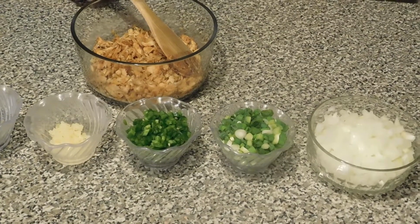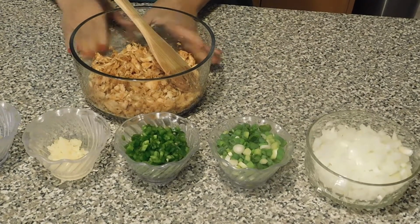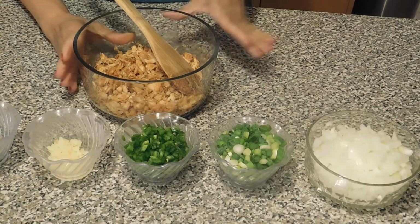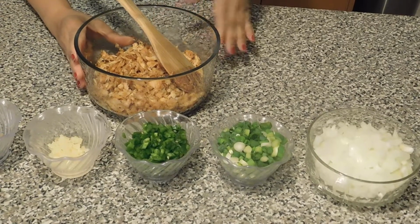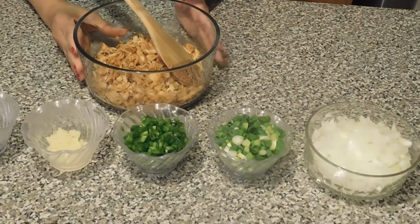So I'm going to meet you over at the stove. Actually, there is another part to this. So I'm going to do part 1 on the stove, and then when I'm done, I will do the second part, which is the flour mix. Okay? So I'll meet you over at the stove in a little bit.